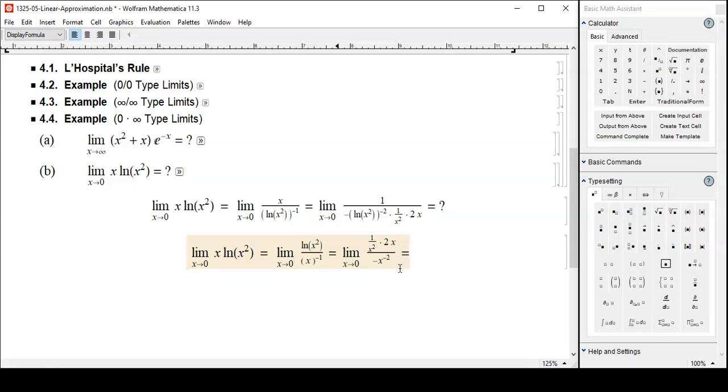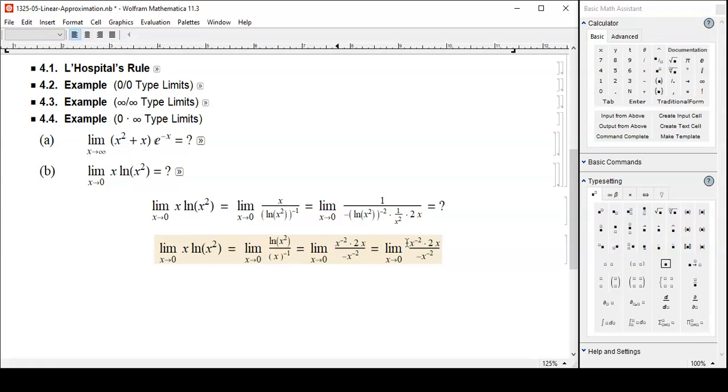Can we simplify it? As a matter of fact, we can simplify. This is 1 over x squared, but if I use power form, this is x to the negative second power. Ooh. x to the negative second power. So this and that, they cancel each other out. You're going to end up with just negative 2x. So plug in x equal to 0, that's negative 2 times 0, you get 0.